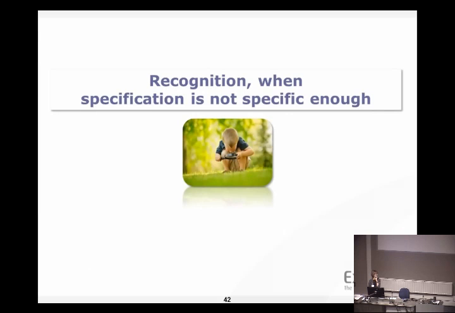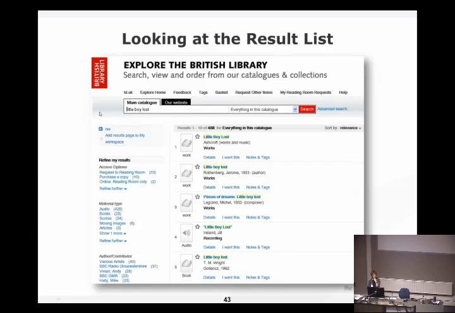Now, if I failed, let's say I did not manage to specify the document to the degree that the system expects, then we need to complement the technique, the method of finding, with some recognition patterns. So sometimes, like in here, I know I'm looking for a book called Little Boy Lost.